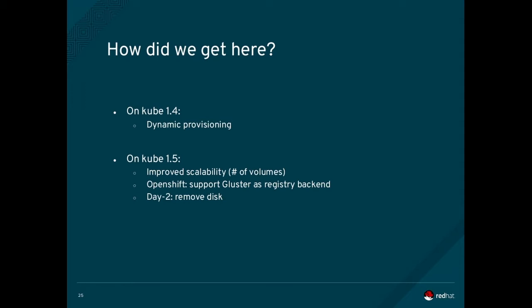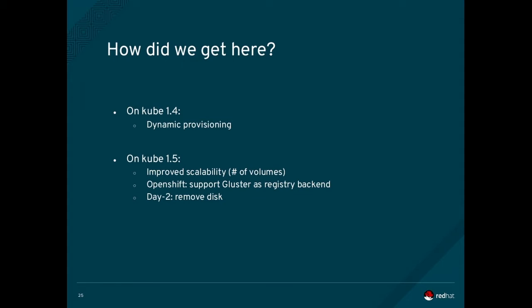Now just very briefly about the roadmap. Dynamic provisioning, as was mentioned, was added in Kubernetes 1.4 last autumn. Gluster was one of the first and still is one of the main implementers of that feature because of the flexibility we can offer. Also, not many backends allow, if you use them directly, what we saw as RWX, shared access with multiple containers on multiple nodes accessing the same thing. NFS can do that, of course, but it has other issues for our purposes.